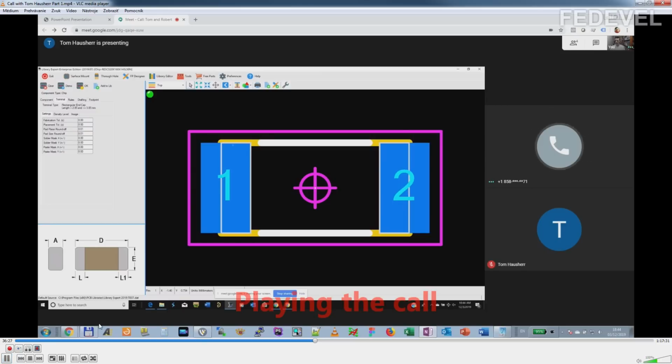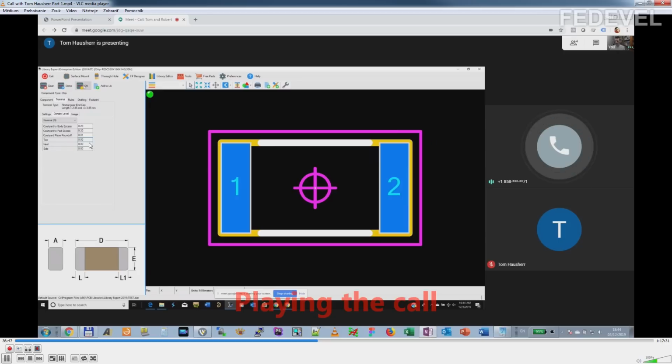Here is the nominal. See this white rectangle here is the nominal terminal, okay? And now I have no side and no heel, okay? But I have a toe out here, and the toe is 0.35 millimeter. So let me take the toe off, okay? And now my pad size is equal to the lead size. So the pad is equal to the lead, okay? And that's what we start off with.